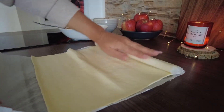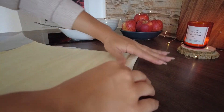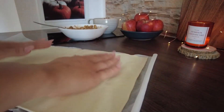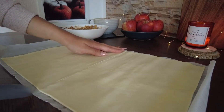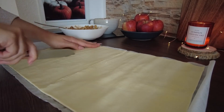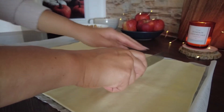Now let's prepare the dough. I'm using store-bought pastry dough — otherwise I wouldn't call these easy recipes, right? Make sure to take it out of the fridge or freezer ahead of time so that it comes to room temperature, and when you unfold it, it won't break. I have a pretty small amount of dough here so I will be cutting it in four pieces and I will get four pockets out of it.